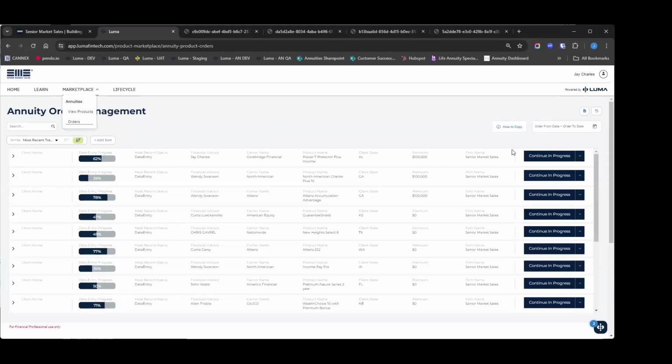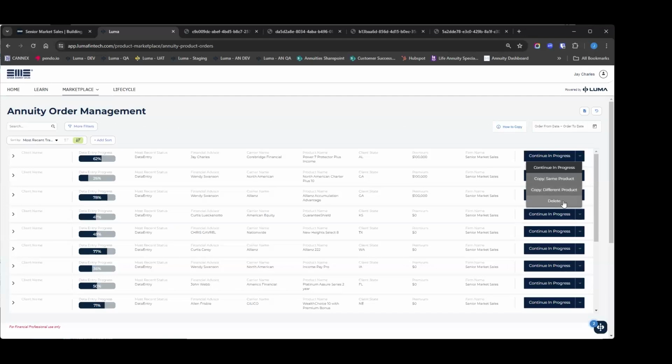If I want to jump back into an order, you can click continue in progress, and that will open up the existing order for you. And then you also have options here. Maybe you've made a mistake on an order, and you want to copy the application over to a new application. You can copy same product and it will generate the exact same order, just for the exact same product and client details. Maybe your client's made a decision to go with a different product and you've already entered so much of their information. You can copy all that information into a different product application as well.